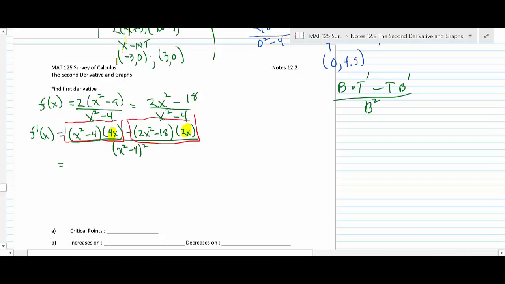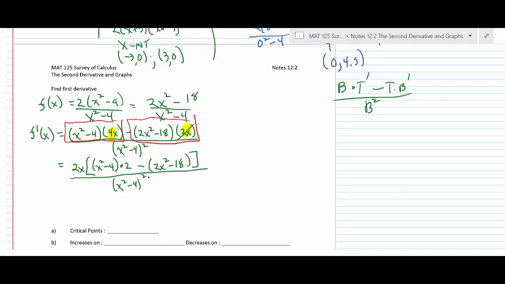If you take a common factor of 2x out, think about what you're going to be left with. If you take that out, you're still going to have an x squared minus 4 here, but what else do you have to have? Got to have a 2, right? Not a 2x, but a 2. Now it checks. Now the next one, just take that out. What's left? 2x squared minus 18. Then it's all over the bottom squared, like that. Now you don't have to do it that way. You can multiply out and you're going to get the same thing I'm going to get anyway. But it's helpful to learn how to do that.